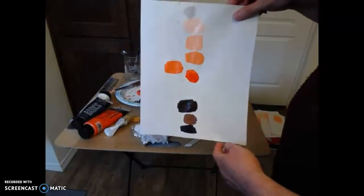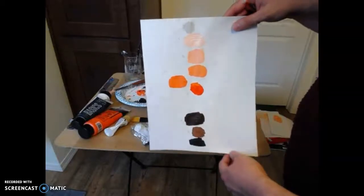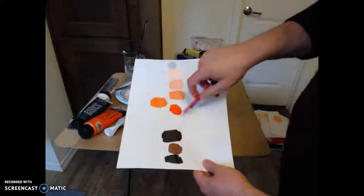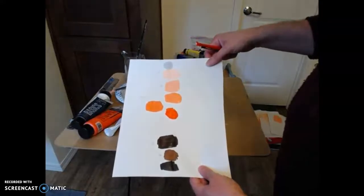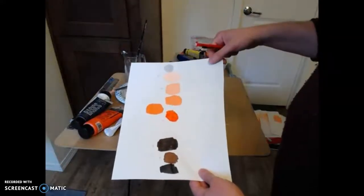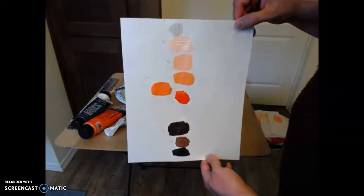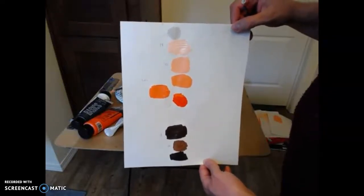But I'm doing this small so that you guys can see it all in one go on the camera, because I have a limited amount of space to show you. When you're doing it, you want to make them bigger, like inch by inch, so that you can cut them out and have them even size. If you do them too small, you can't get even swatches that look nice. You don't want them to be messy. We talked a lot about that with the black and white project, so I think you understand exactly what I'm saying. So that would be doing the color scale.